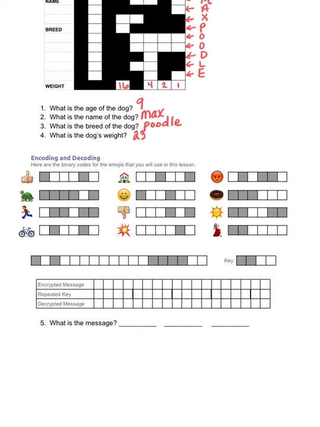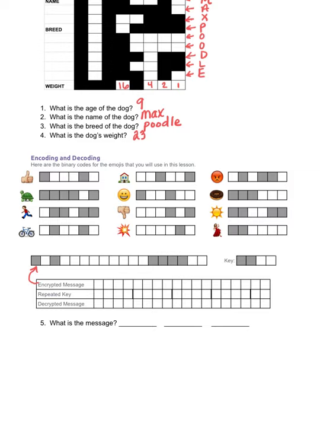Okay, down at the bottom, you're also going to have this on the test. We did this on Wednesday of this week, taking binary code and decrypting a message so that we can tell what it is. So if we look at this, we're going to have to put on the top row our encrypted message. Our encrypted message is this right here. So we're going to take and just copy that.